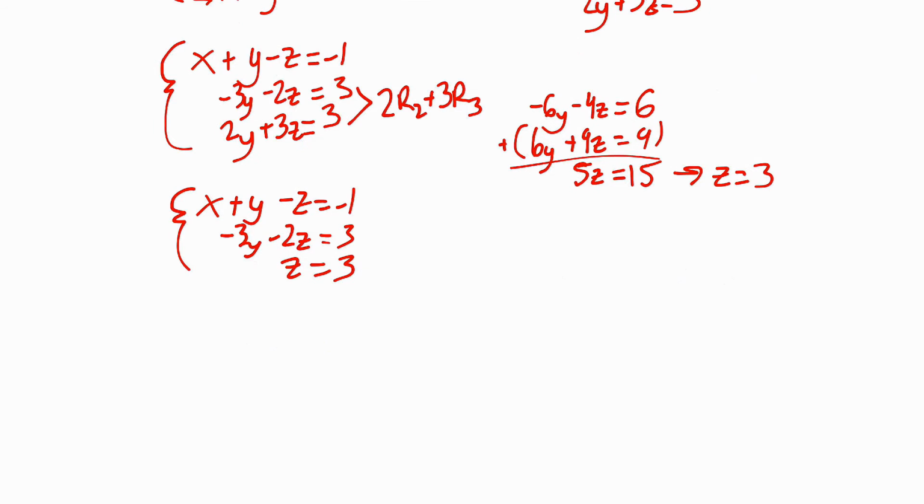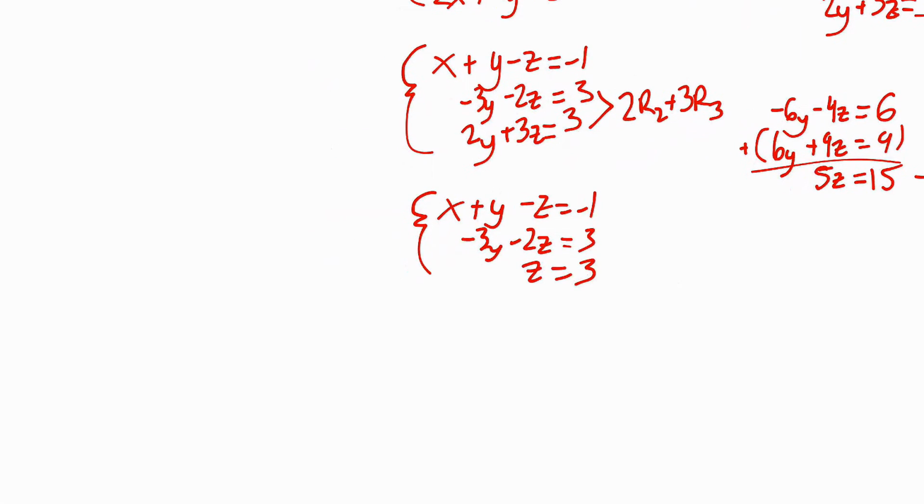So we're going to take this information and start backtracking. We already know z equals 3. That's going to be our final coordinate. So in fact, I'm going to start writing my coordinates off to the side here. We're going to have x, comma, y, comma, z. And we already know z is 3, so let's put that there. And we're just going to fill in these other two blanks.